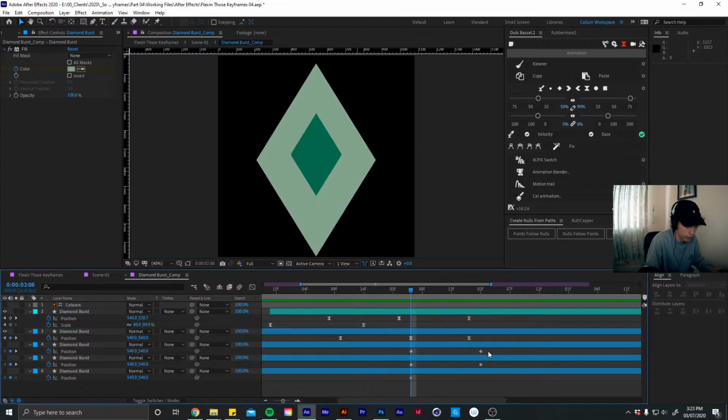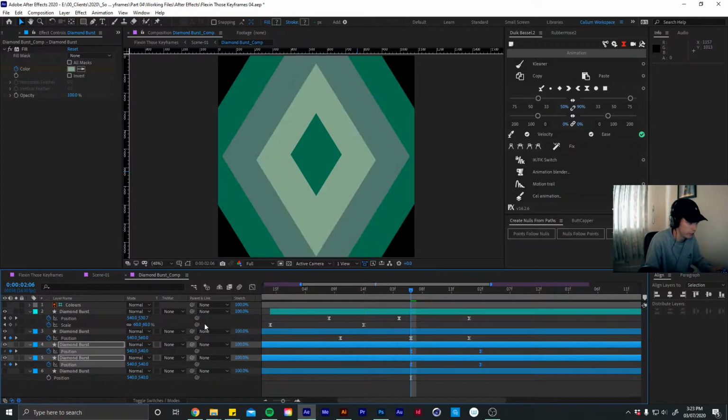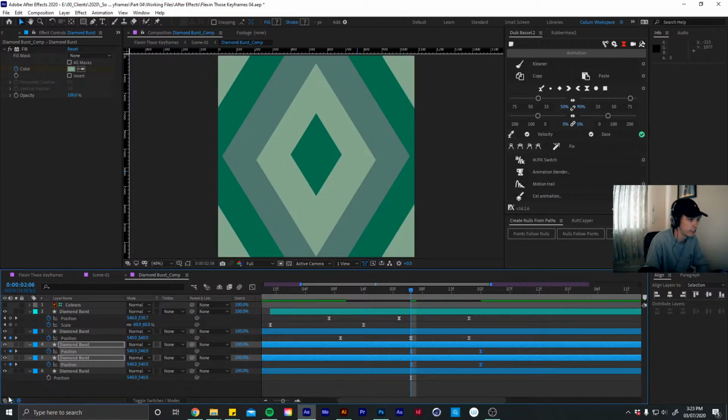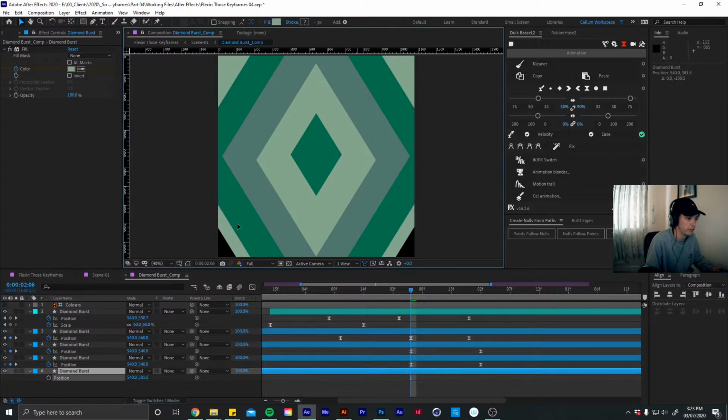Cool. And I'm now going to add the easing to these other two shapes. And then this one won't have any keyframing, because this is just our background and we don't want this moving off and revealing what's below. I'm just going to keep that the same.